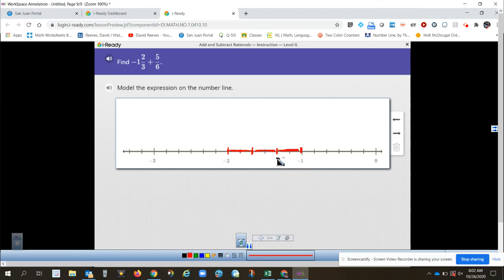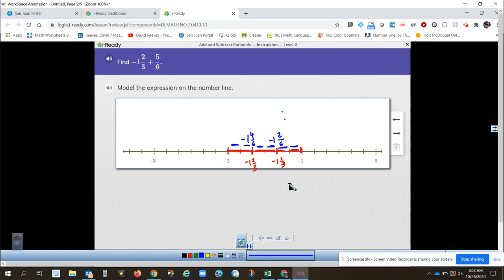Okay. So negative 1 and 2/3. Well, here's negative 1. Here's negative 1 and 1/3. Here's negative 1 and 2/3. Again, if we were going by sixths, this would be negative 1 and 2/6. Do you see that? 1/6, 2/6. And this would be negative 1 and 4/6. So again, sixths are half as big as thirds. I'm sorry, yeah, this is negative 1 and 2/6. So negative 1 and 2/6 and negative 1 and 1/3 are equal to each other. That would be if I was going in sixths instead of thirds.